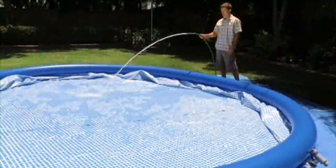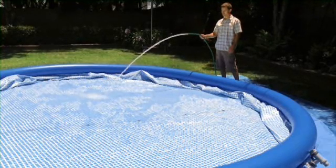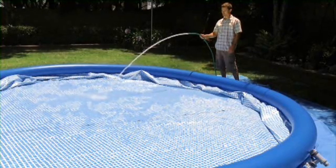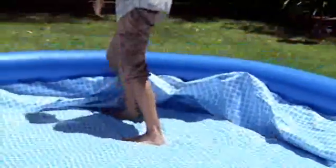Begin by putting just enough water in the pool to cover the bottom of the liner. Check to see how the water spreads across the liner. If the pool is level, it will spread evenly. Smooth out the wrinkles in the bottom of the liner by carefully pushing out the sides of the pool as shown. Once that is done, resume filling the pool.